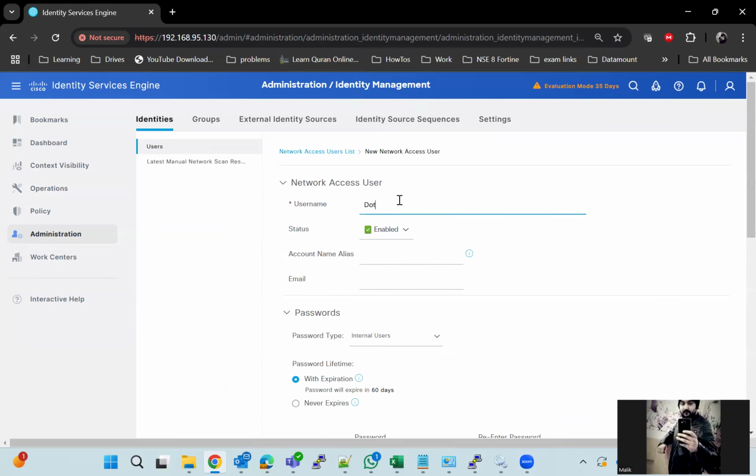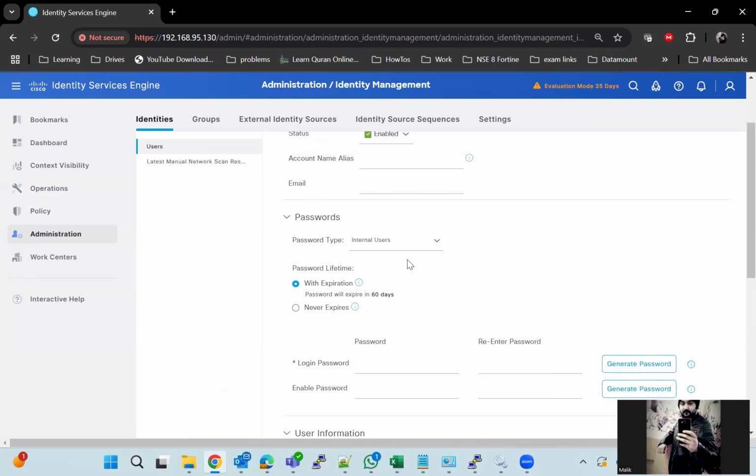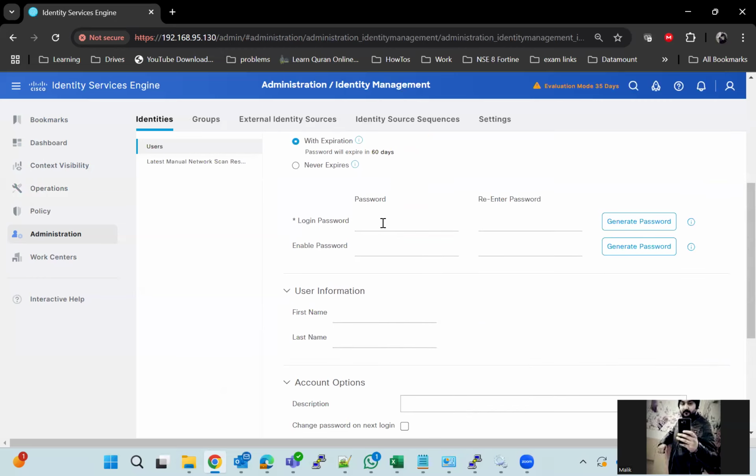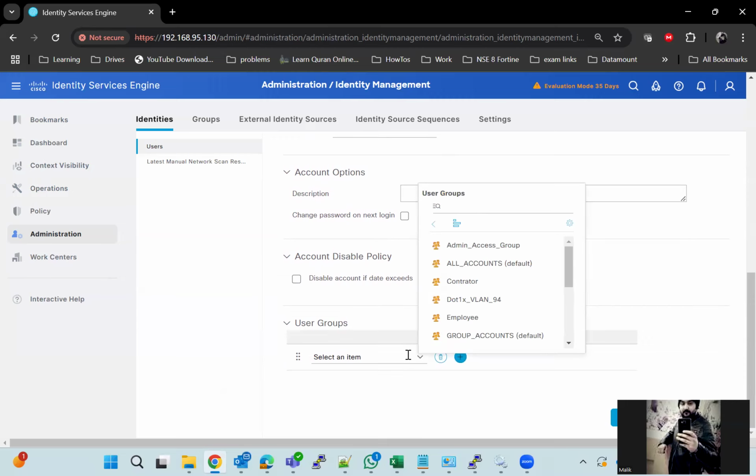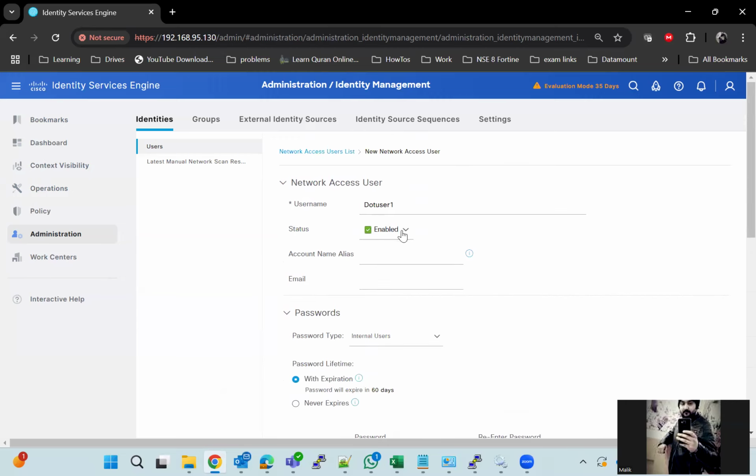I will name it dot1x user1. The password I will give as 123. The group I will create later.